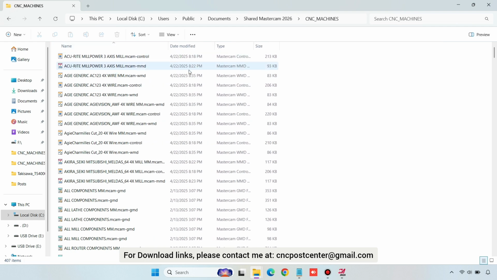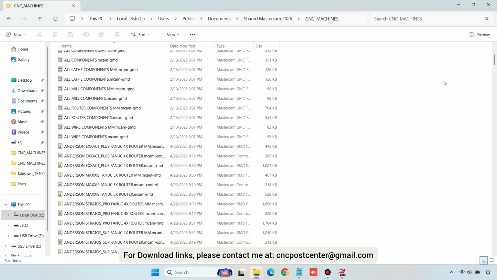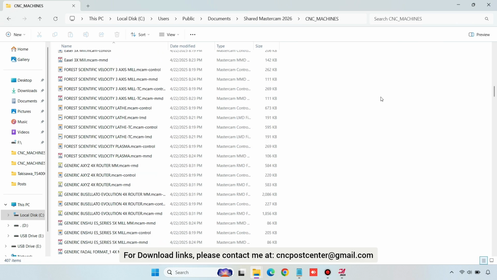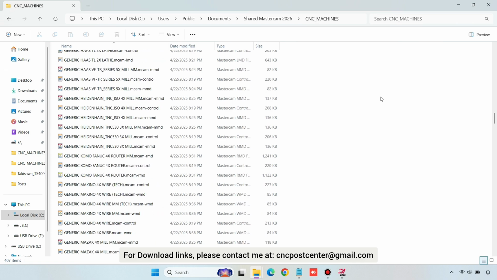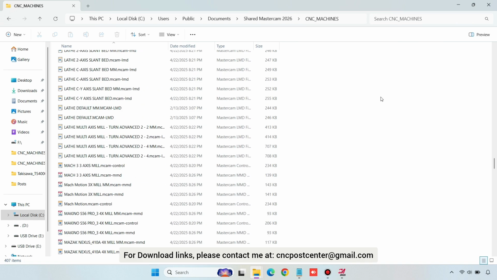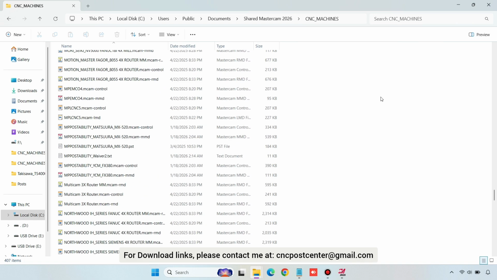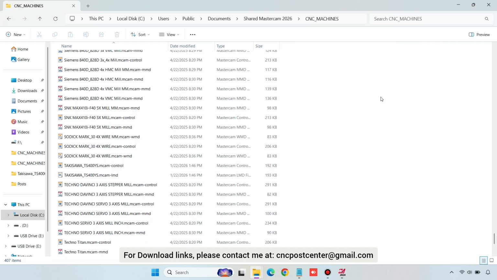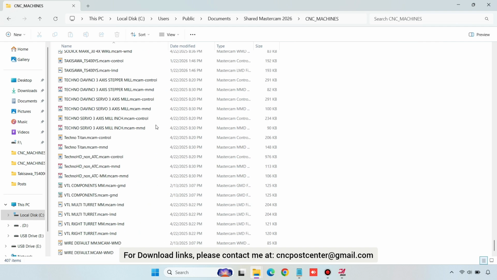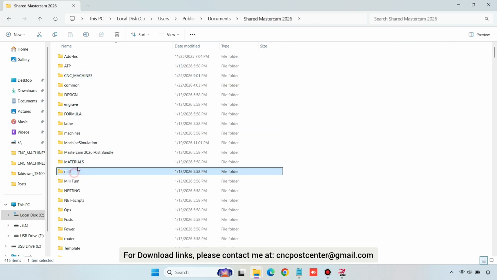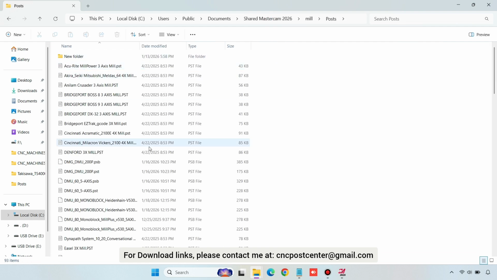In this video, I also show where to place post-processor files in Mastercam, how to select the correct machine definition, how to assign the post-processor, and how to generate clean and correct G-code. If you are looking for a specific Mastercam post-processor, and you do not see your exact machine or controller, you can contact us directly. You can request a single Mastercam post-processor, or a complete Mastercam post-processor collection, depending on your requirement.